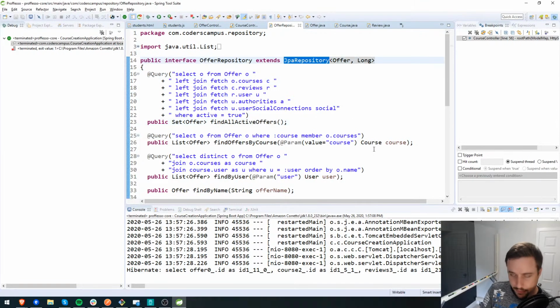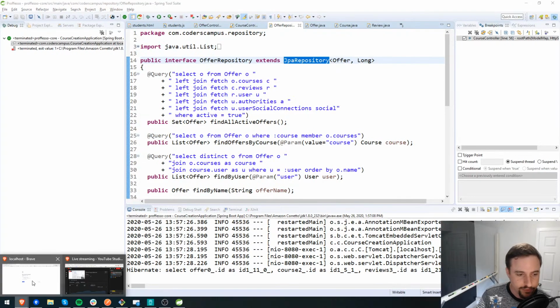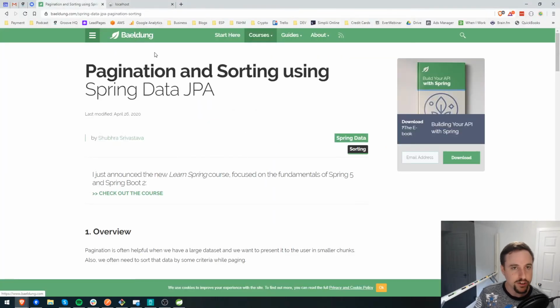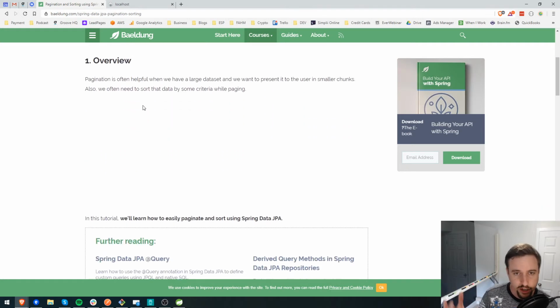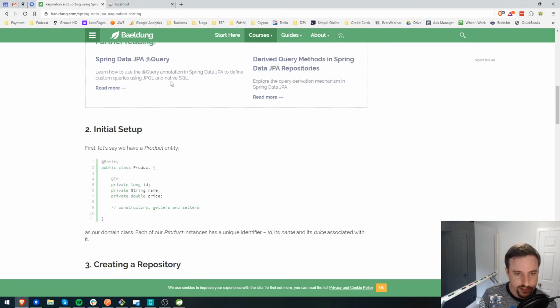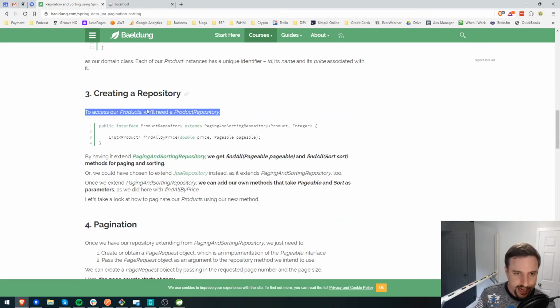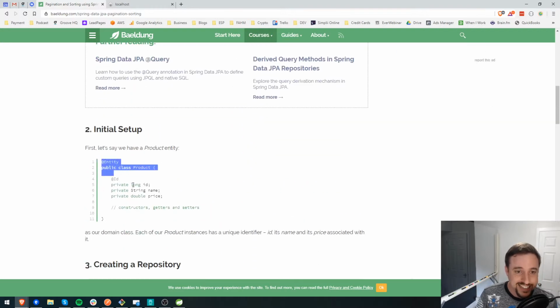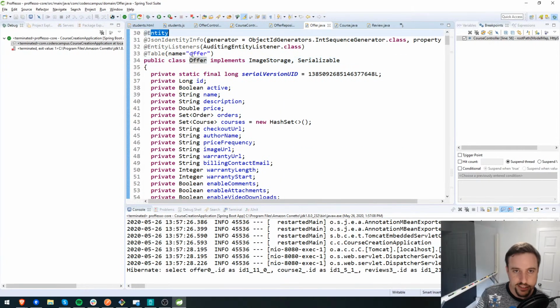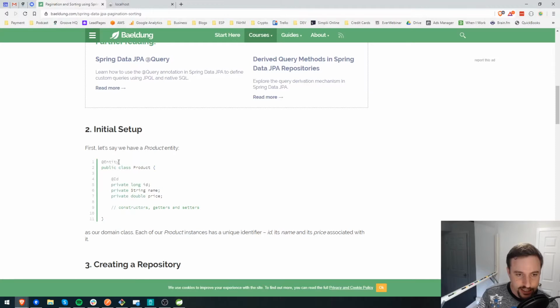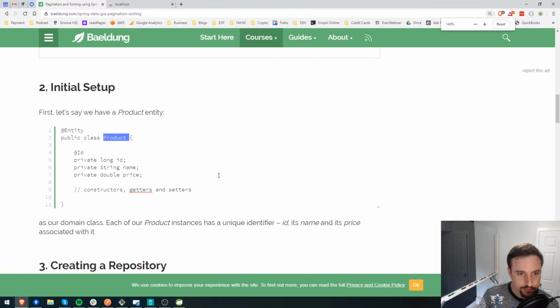But to augment our code here such that it returns a pageable object back, so a paged result set, my buddies over at Baeldung, great articles that these guys write, have a wonderful article. But I'm more of a visual person, so the articles are great, but I like to see it in action, which is why I'm recording this video. They have an example where they have products. Product is their entity, whereas in this case, the entity that we're dealing with is the offer entity. We have an entity here called offer. They have an entity called product. Let me zoom in a little bit so that the text is bigger for you guys.